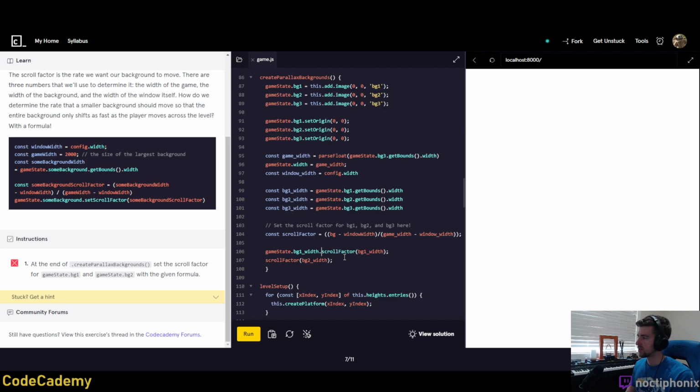So game state background one with set scroll factor. Set scroll factor to background one width. And this will be background two width. Is that game state dot background two without the width?